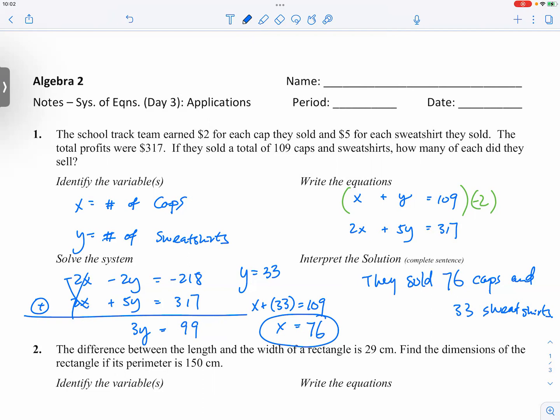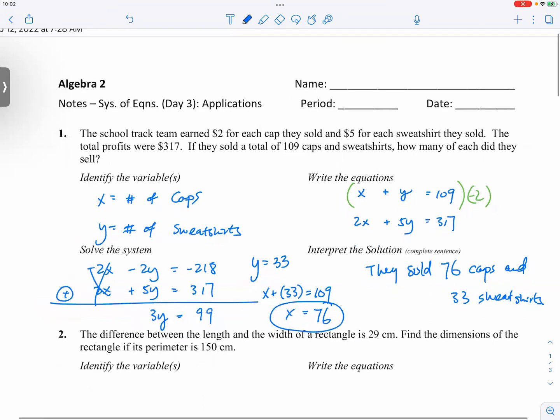Now, at the beginning of this part, we're going to give you a little bit more assistance. We break it down into 4 separate steps, so hopefully you get a good hang of the procedure. We always like to set up the variable, write the equation, solve the system, then interpret the solution.